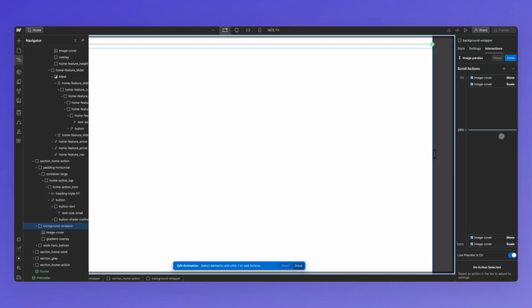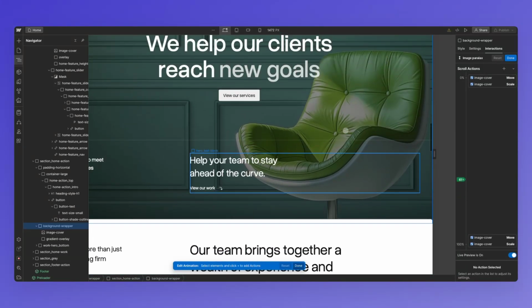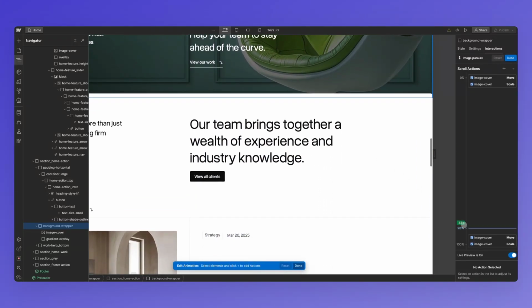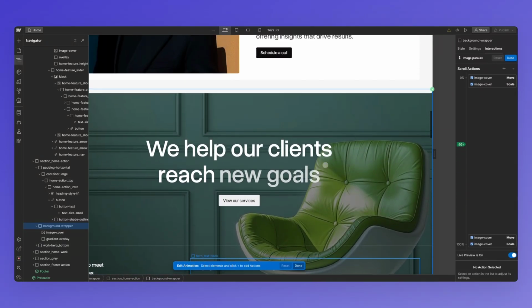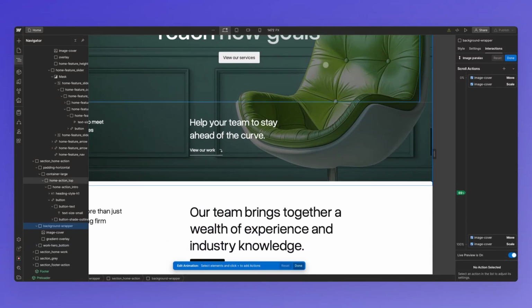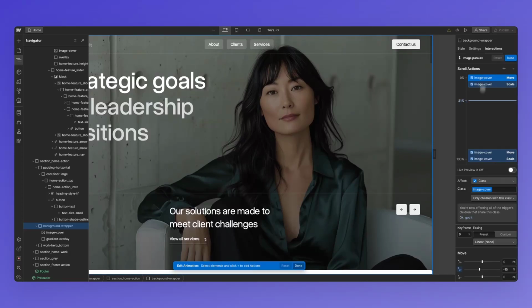And if we have a look, you can see how this is going to show the parallax based on where the user is in the viewport height. So it's actually very simple to achieve. We have the move, which is going to be at minus 15 on the y-axis.